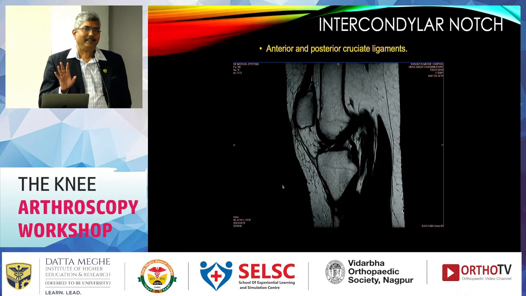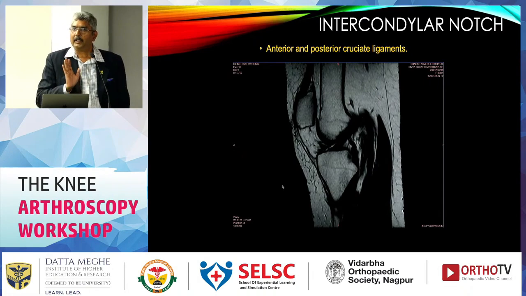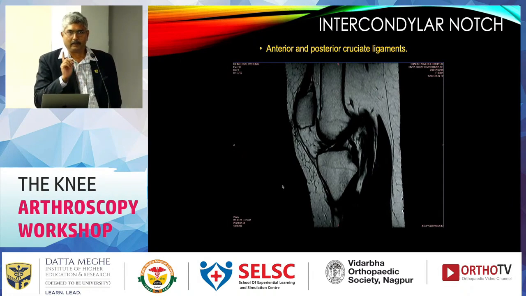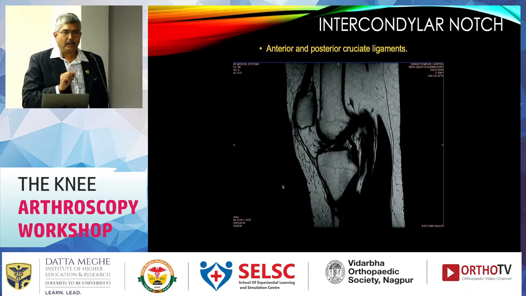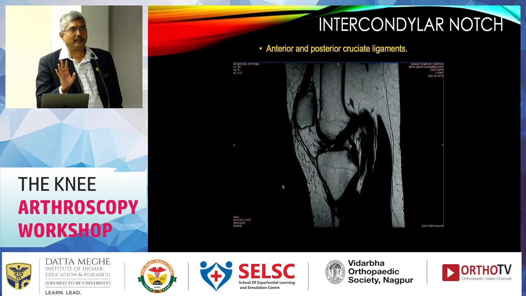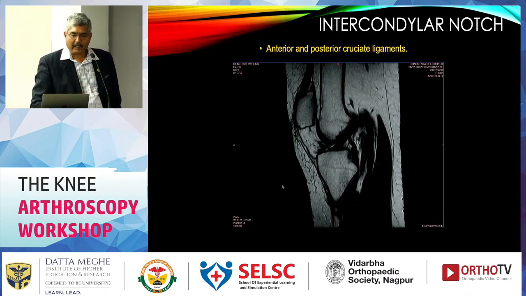I say the ACL is a ligament which is holding some fat, which is holding some fluid. So fat and fluid both are bright. That may add some impurity in the ACL, but it will not always be causing a tear, or it should not be taken as a tear. So some sort of brightness is always there, which is on the posterolateral aspect. But if at all it is approaching the anterior part, then it is abnormal.